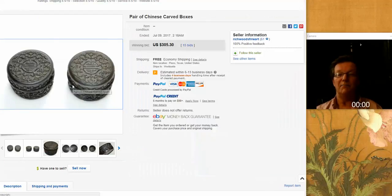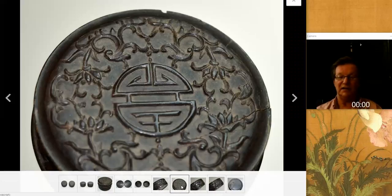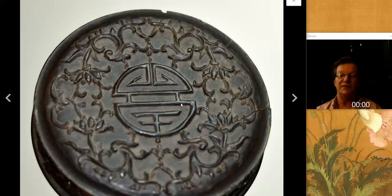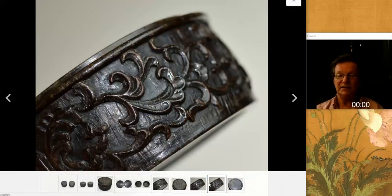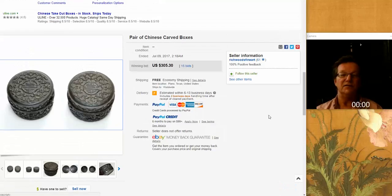Then there was this pair of boxes. I like these — I like the color and the sensibility. The way they're drawn very elegantly and very delicately carved on the lid with Xiao characters on top, nicely done all the way around. They appear to have some sort of light lacquer coating. I love the way it was done with these rococo leaves — very typical of 18th and early 19th century boxes. They went for $305 for the pair — a perfectly great buy.